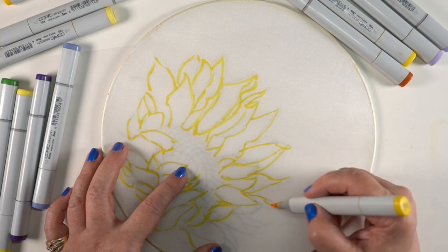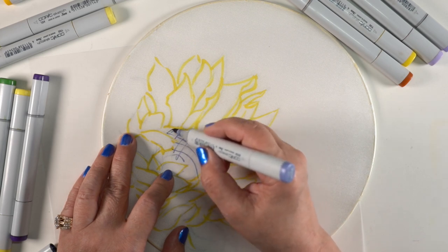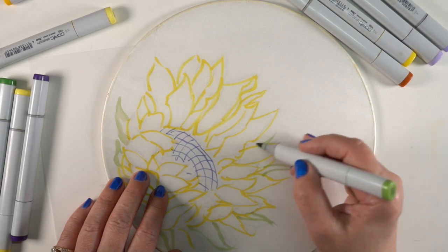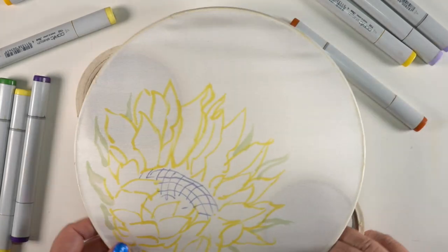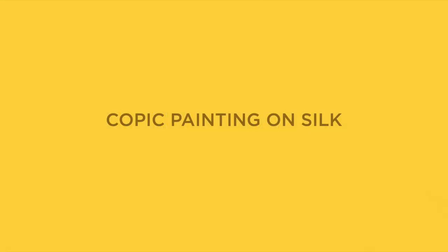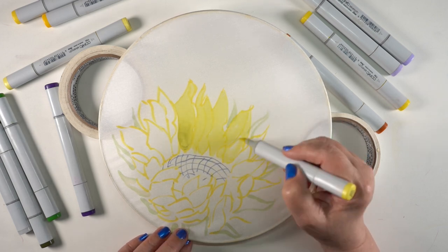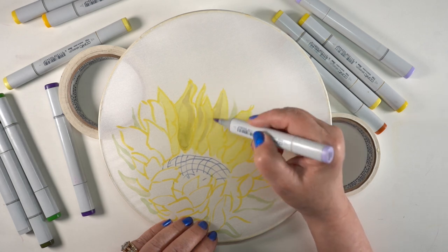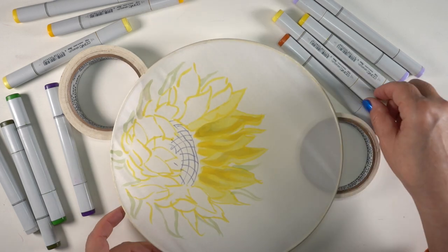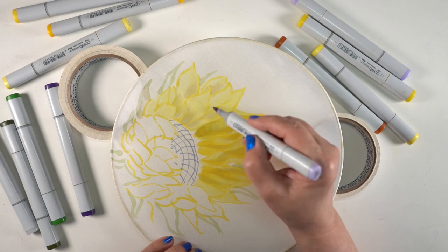I was amazed at how easy it was to just move the color. It was not expected at all. Here I am putting the center of the flower in the disc that has these kind of spiral florets that I talked about in Monday's video. I didn't want to lay this down on the surface of the table itself because that was part of my issue with the first one — I had laid the whole frame flat. When I started adding liquid straight on it, I got a lot of the color hitting the paper and then soaking back up into the silk. It also looked much darker when it's right on the surface of the paper rather than getting any of that light under it. The Jacquard package says you're supposed to hang this in the window and let the sun come through it, and you don't get that look when it's laying flat.